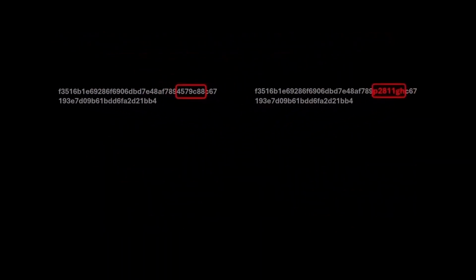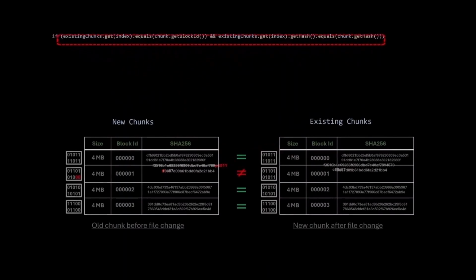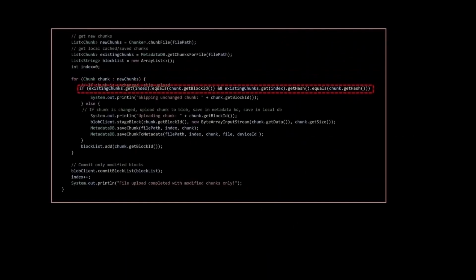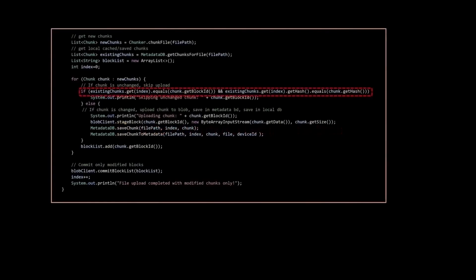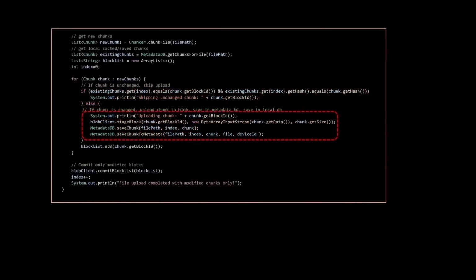If we compare the chunks one by one, this is the chunk where we'll see there's a mismatch and the condition will be false. Once we see that the condition is false, we'll move ahead to the else statement. If the condition is false, we save data to blob. Let's see what's happening. We move on to the else part where there's a mismatch in the existing chunk with the new chunk.